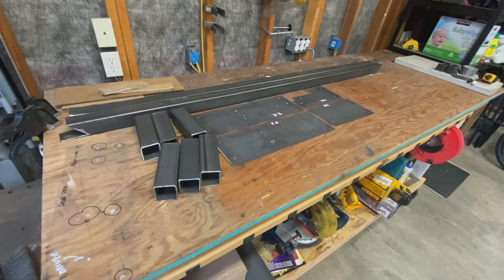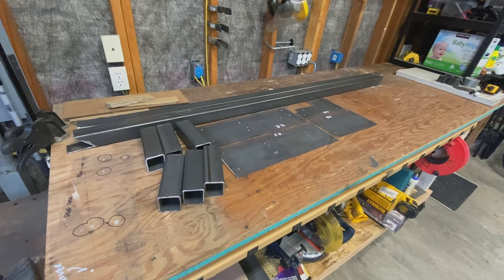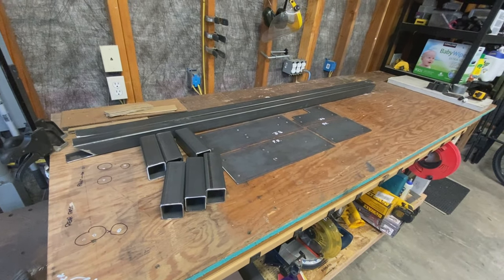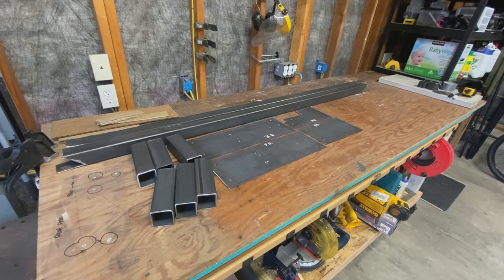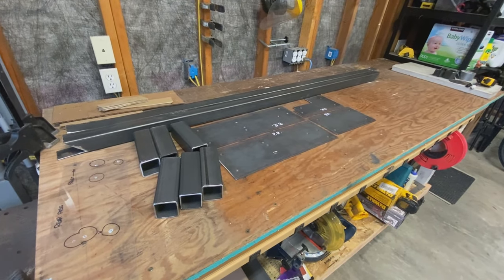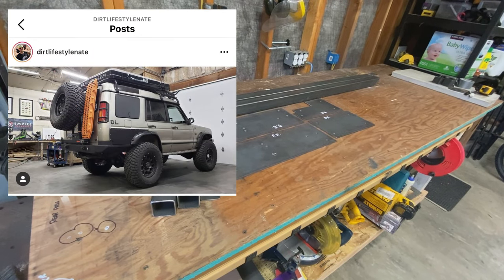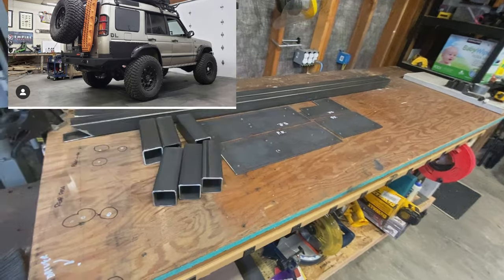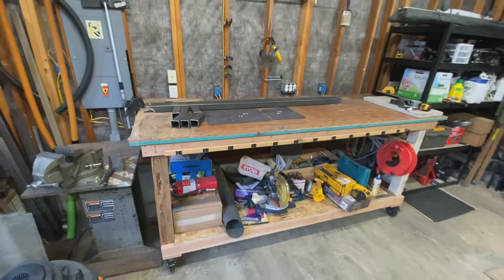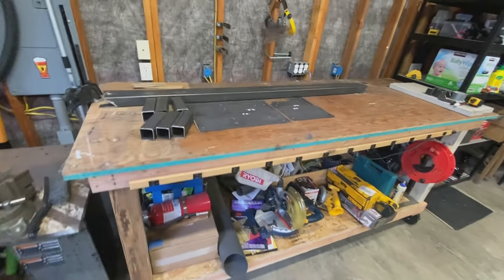For anyone interested in doing their first fabrication project, I think this is a great one — it's really not that hard to do. You've got quite a bit of wiggle room to be custom and do your own thing, as long as you build them safe and strong. Dirt Lifestyle Nate made a great DIY slider video basically for beginners, and I've been kind of partially following that. The nice thing about sliders is you can really do your own thing as well.